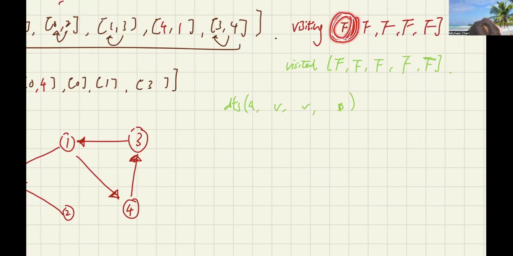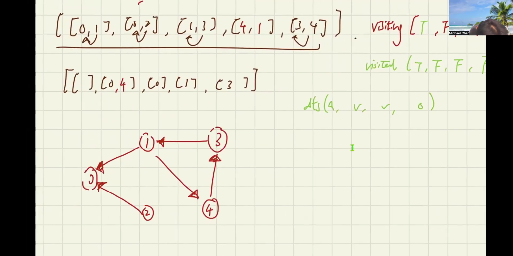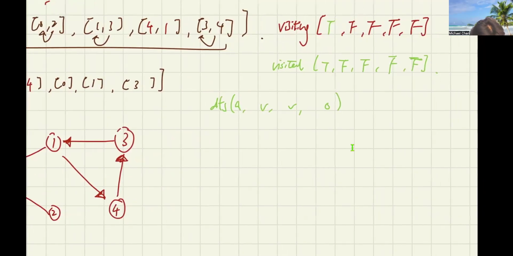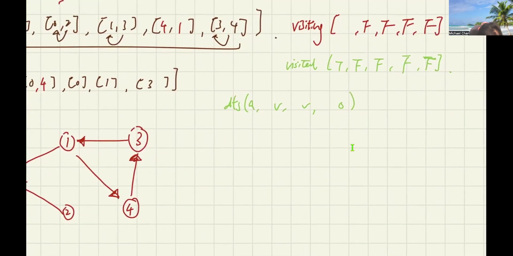So you ignore. And 0 in visited is also false, so you don't return true. So now you set it to true and true, right? And then you pass in all the neighbors, which is nothing, so you skip it. And then you just set this one to false. Boom. All right, cool. And then it just returns true, right?